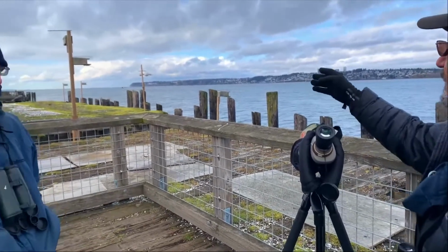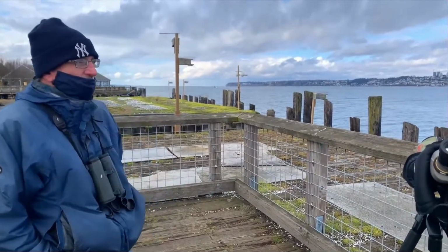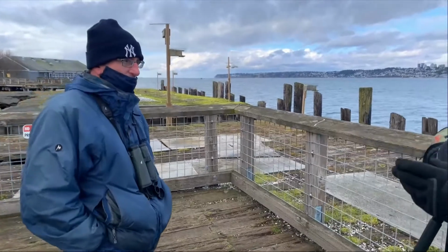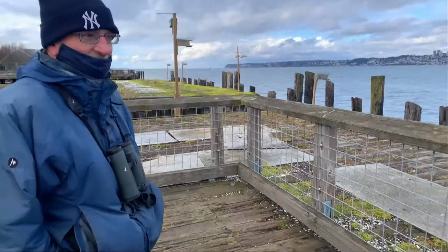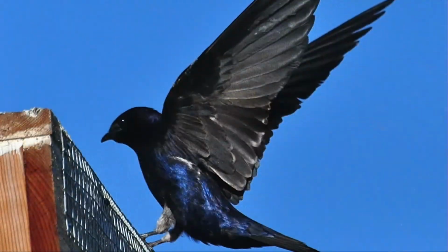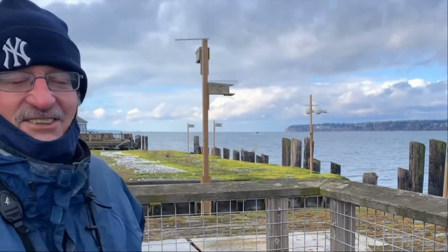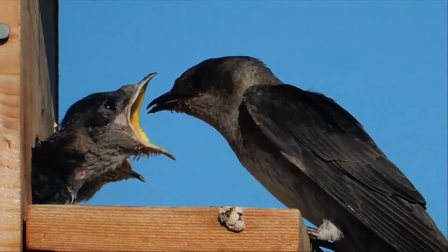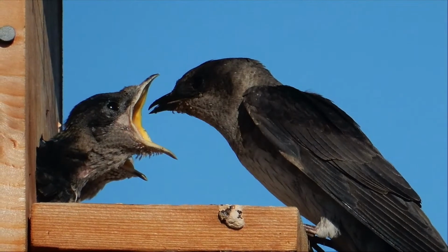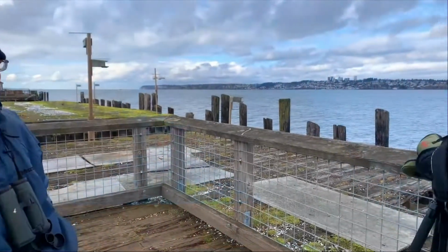So we also have here on the dock some purple martin houses. Obviously no purple martins on this time of year, but Phil put these up a few years ago. You want to talk about that a little bit? Yes, the purple martins in the west, they nest in holes, usually in trees or wherever they can find them, and there's not a lot for them to nest in. So I put these boxes up, and we've had purple martins nest in them every year since. That's about 3 years now or more? Yeah, it's good.